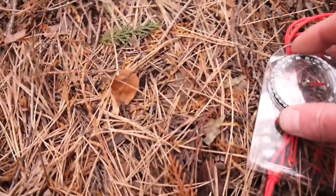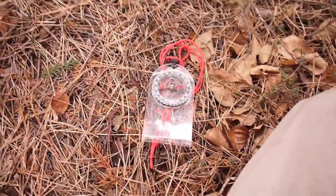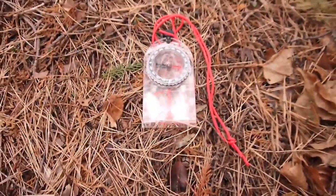I'm gonna reverse my bearing. 180. And scoot down back on my butt, I think. 265 minus 180 is 85. Yeah, I wasn't joking about that butt thing. If you need to see a picture of the seat of my pants after I get done with this, you're welcome. Kind of fun.